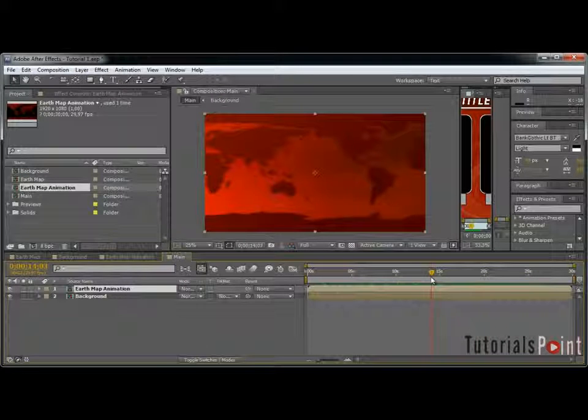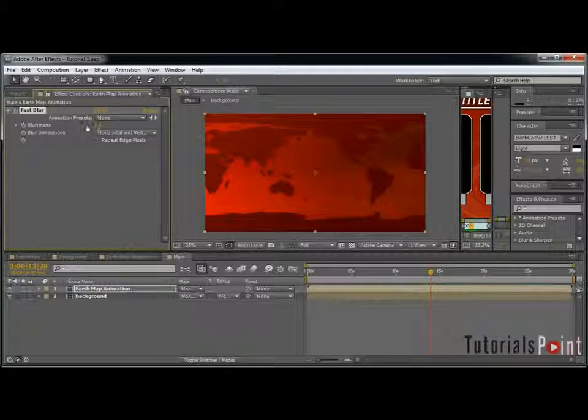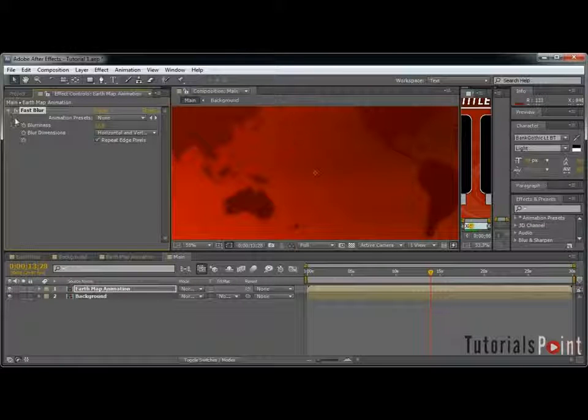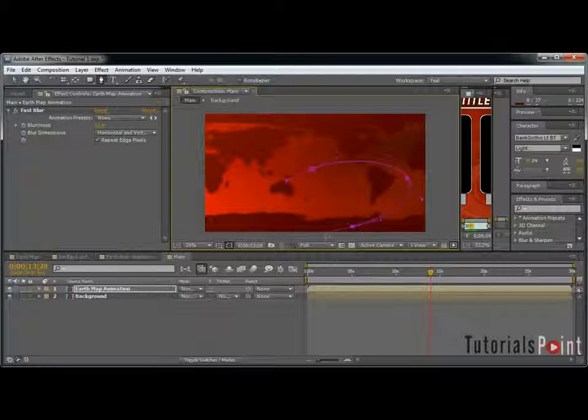And for the earth map animation, I'm going to go to effect, blur and sharpen, and apply a quick fast blur effect and click the repeat edge pixels just to make it less sharp and decrease the amount of detail there. And also I'm going to apply a mask here, which you're going to see why I'm applying just in a second.